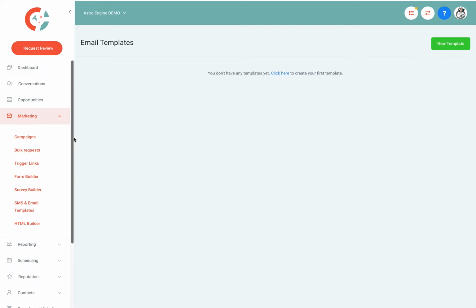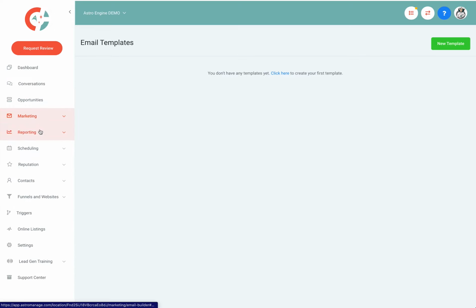If you're subscribed to any email lists, most likely those are all HTML emails. So the ones with a lot of images in them, maybe videos, GIFs, stuff like that. The ones that really look nice and they're not just plain text. Those are all HTML emails. So if you'd like to get super creative with your email campaigns, you can do that in this section here. So that's it with the marketing tab.